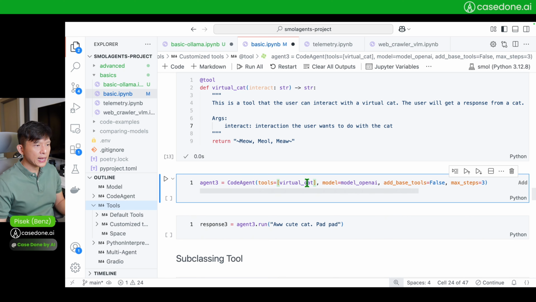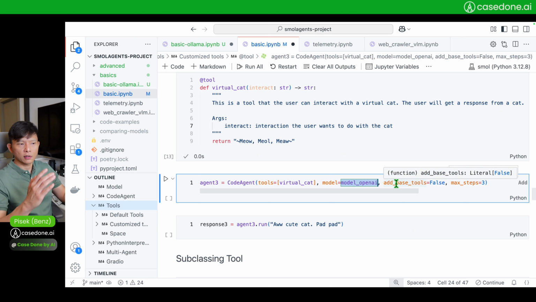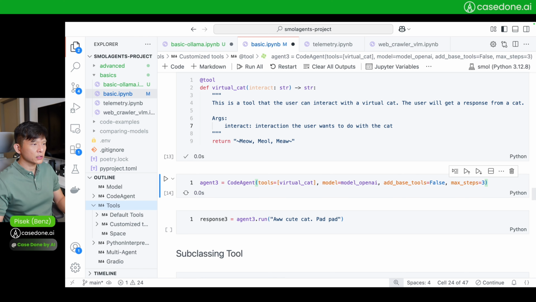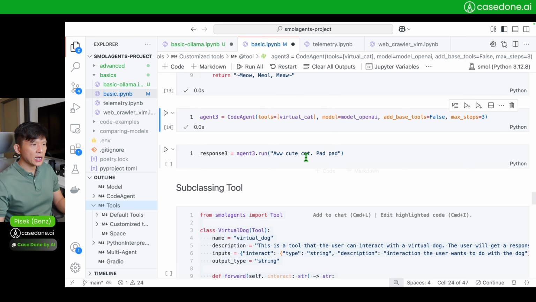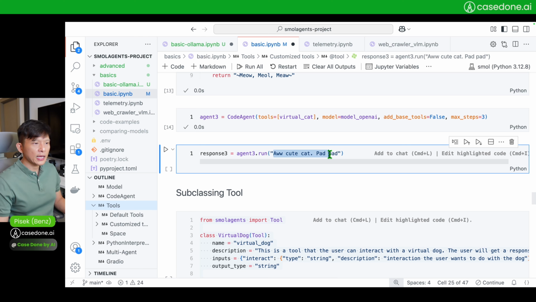My code agent now has access to the virtual cat tool. I'm still using the GPT-4 mini as the reasoning power. I turn off all the default tools, and I have set the maximum steps to 3. So my agent is live, and I am going to call this agent using .run.